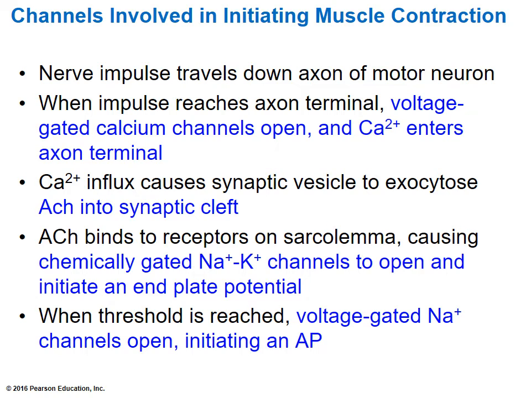Acetylcholine will travel over to the receptors and it will cause an end plate potential, i.e. an excitation to occur because of the opening of the sodium and the potassium channels, with a heavy emphasis on sodium entering into the cell. And as this end plate potential starts to spread, we then see that the sarcolemma will activate voltage-gated sodium channels, and these channels will open up, sodium will go flooding in, you'll have depolarization that will occur on a much larger scale, and you start initiating an action potential.